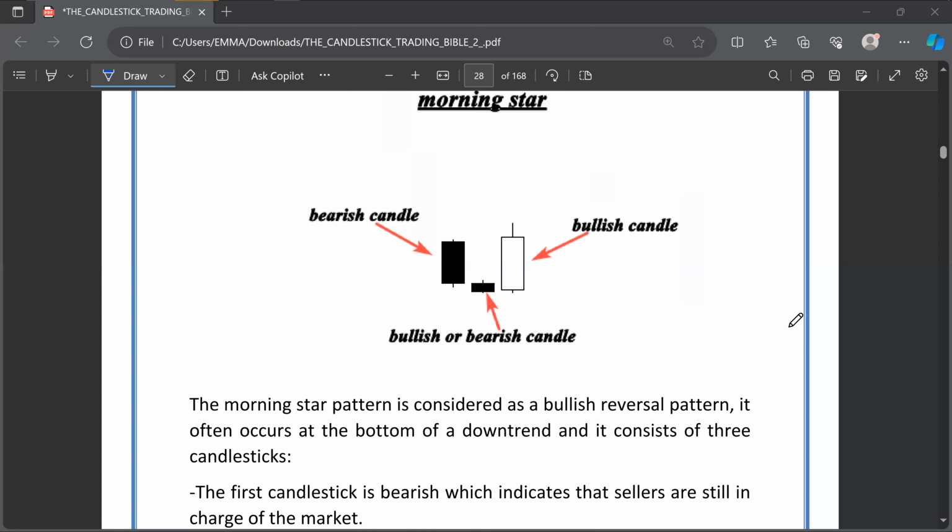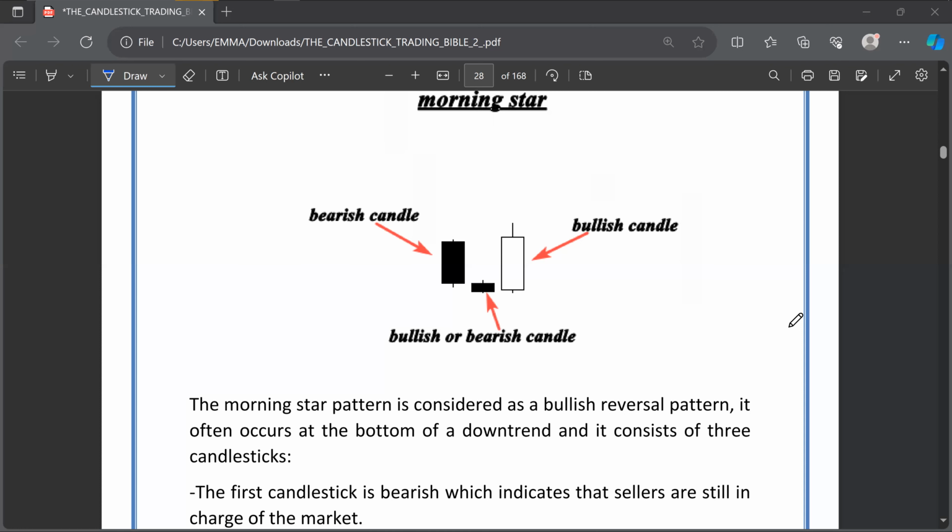So the evening star and the morning star consist of three candlesticks. Meaning if you see a two-candlestick type, it is not a morning star, right? It has to constitute three candlesticks making up that pattern, right? So that is the knowledge, the idea that I want to give you before you even zoom into it. Now, looking at the picture, let me throw more light on it before you zoom in.